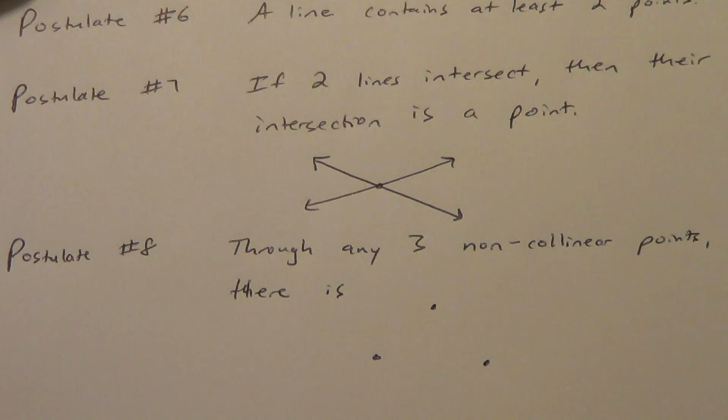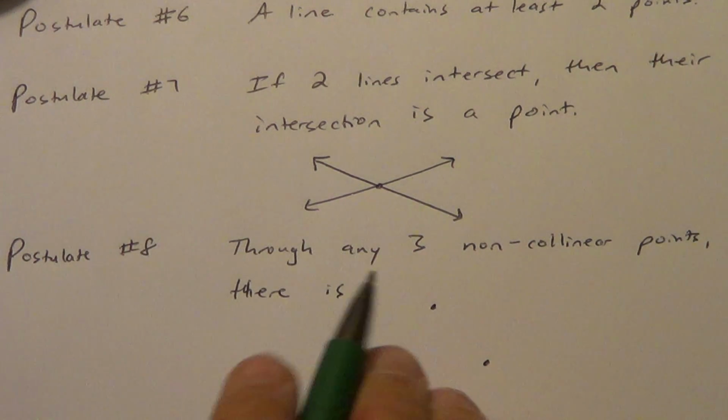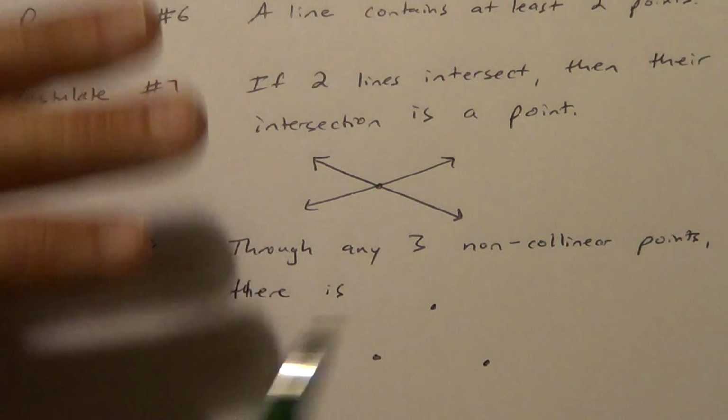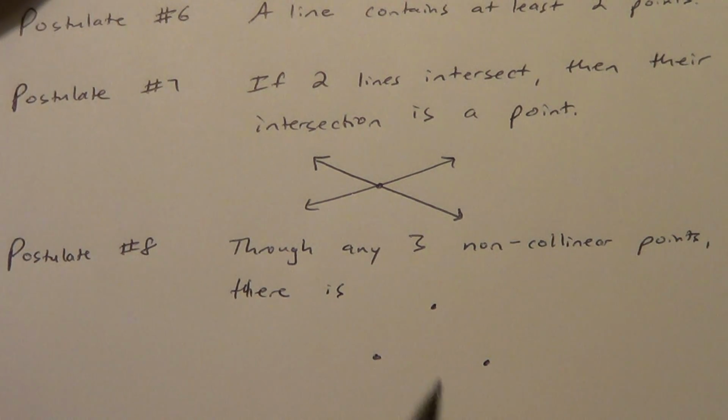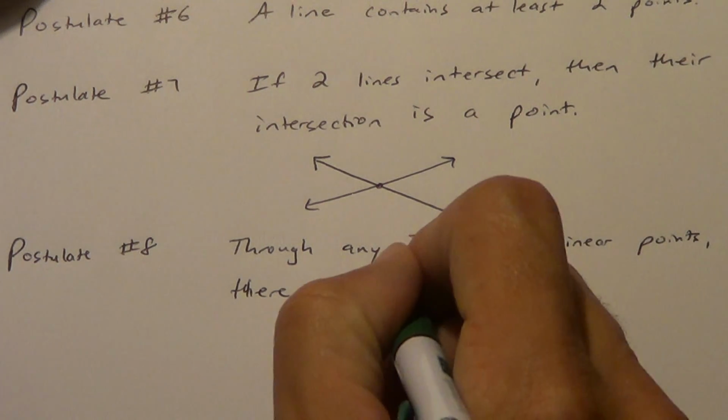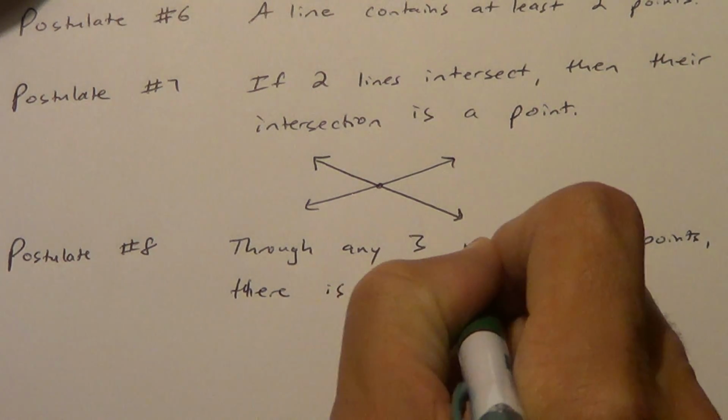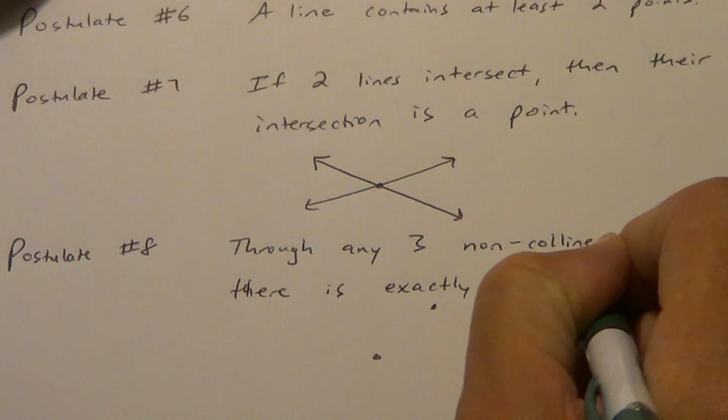Okay, can I draw a single line through them? No. Okay, so my answer is not a line. All right, what can I draw through these 3 points? Well, obviously I could connect them with a triangle, but that's not really going through all 3 points and extending out. You guys remember what we talked about earlier in the year? We talked about planes. Through any 3 non-collinear points, there is exactly 1 plane.